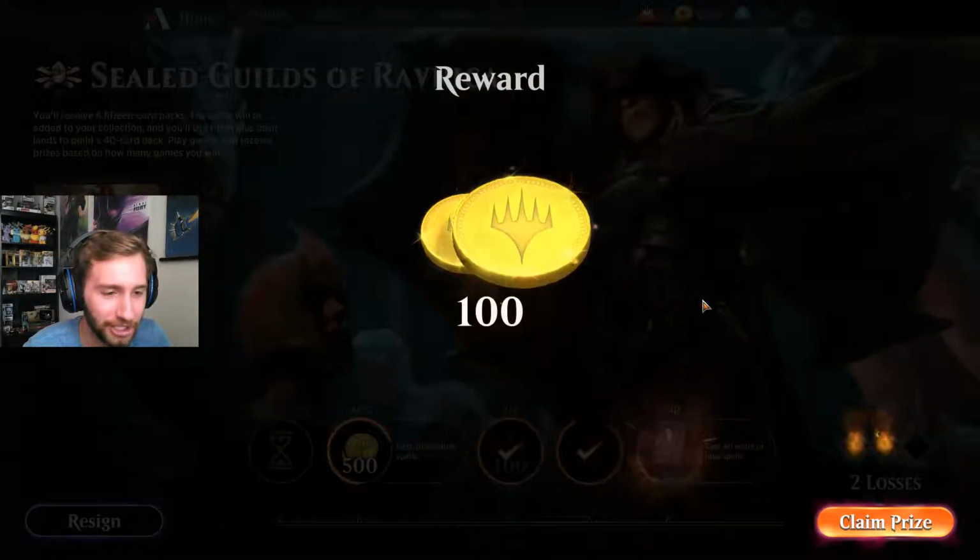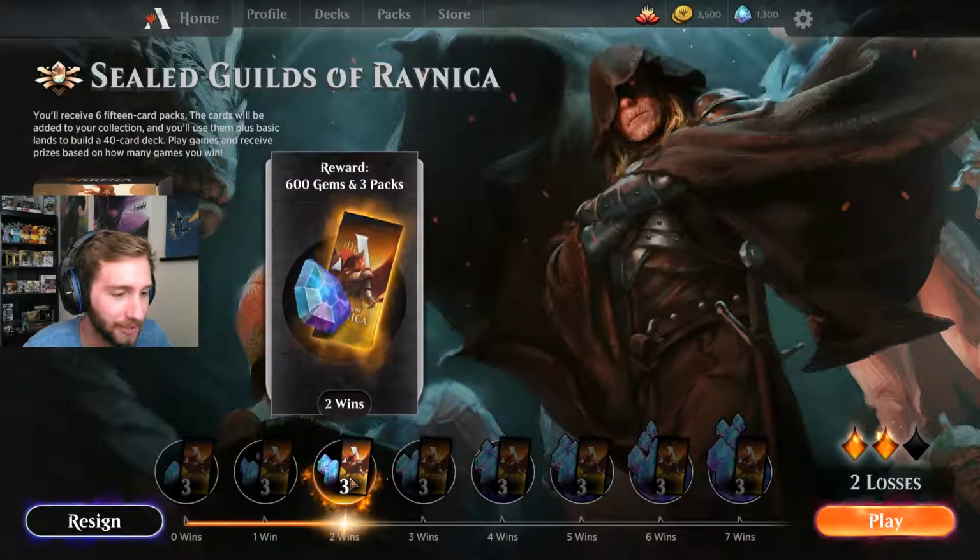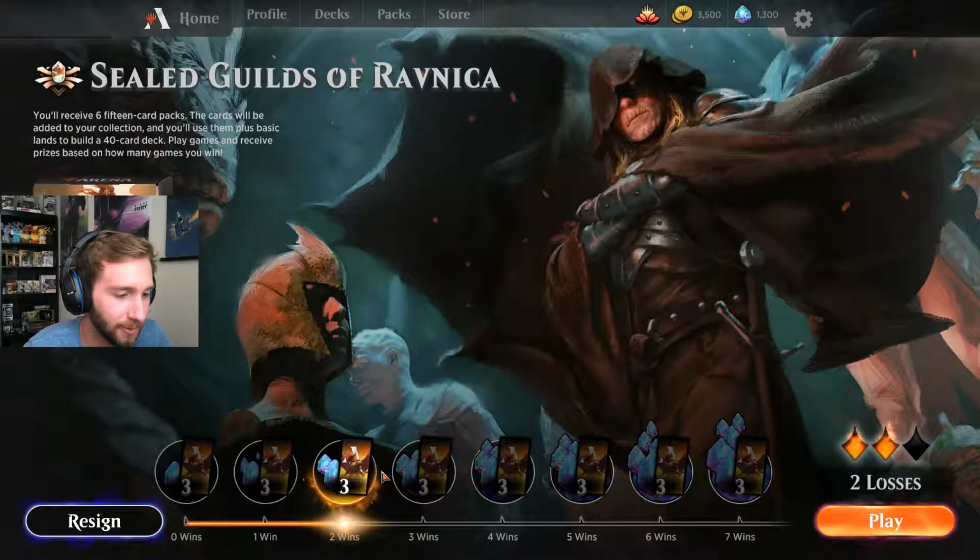I don't know if this deck really performed all that well. My opponent just didn't really do anything. But we got some free gems, if that matters for anything. So we have 2 wins so far, which gets us 600 gems.